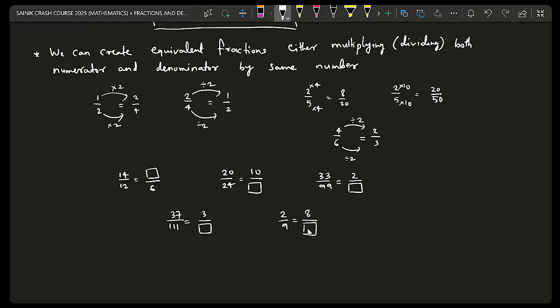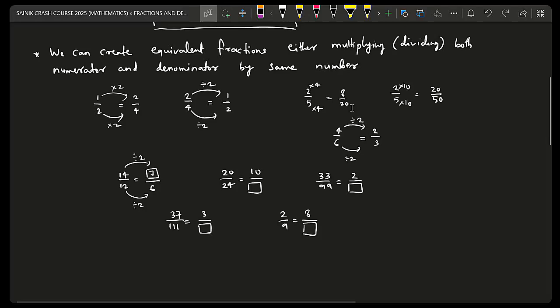Yes, first question. 14 by 12 is equal to which number by 6? Who will answer this question? Abhyuday, can you answer this question? Sir, 7 by 6. So only you say the answer in the box, what will come? Sir, 7. Can you say how you solve this? Sir, divided by 2 and divided by 2. 12 divided by 2, so 14 also should be divided by 2. Okay. Now you can mute yourself. Correct answer.